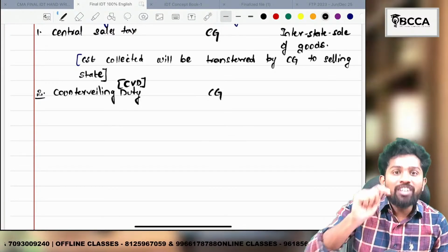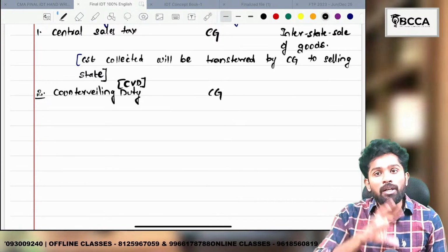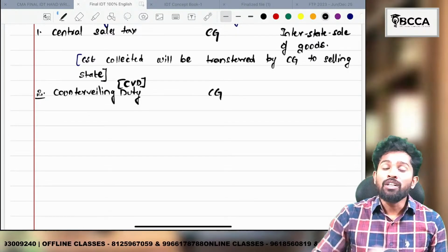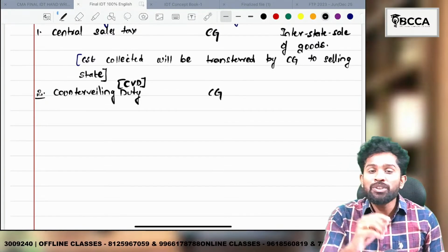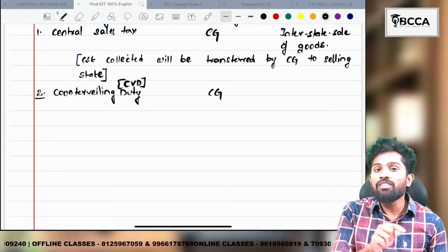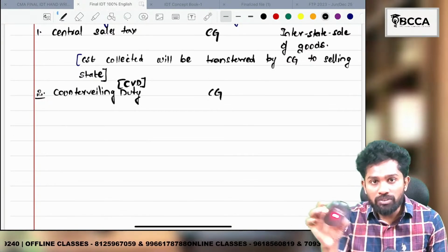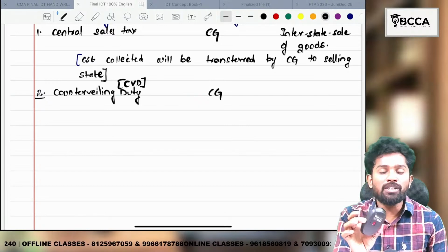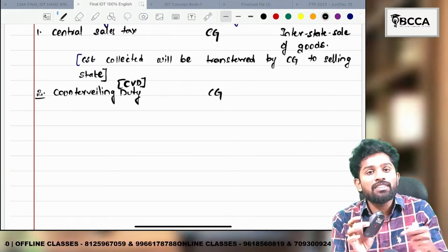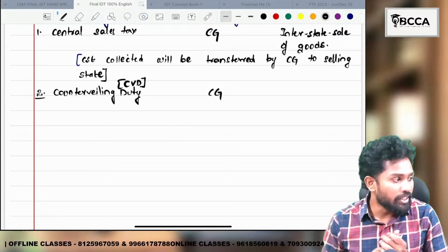So if there is no excise duty on the imported goods, then it would benefit the imports rather than the goods which were domestically manufactured. So that's why on imported goods, it's not just the BCD. We will levy a tax equivalent to the excise duty which is leviable on the locally manufactured goods. On this mouse, if it is manufactured domestically in India, the excise duty rate is 12%. Even if it is imported, there will be 12% additional tax other than BCD, which we call countervailing duty. Which we call what?